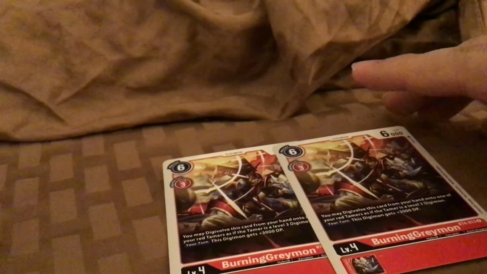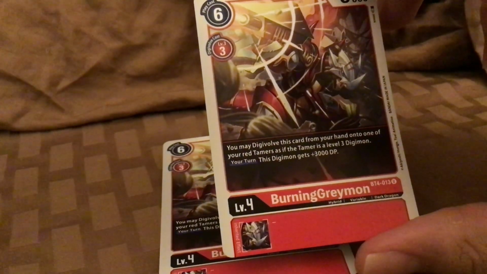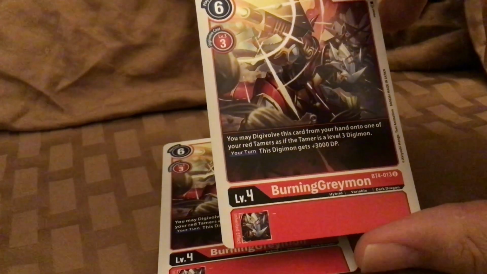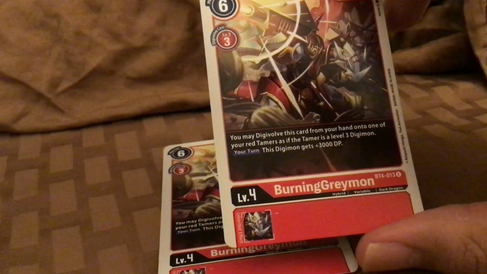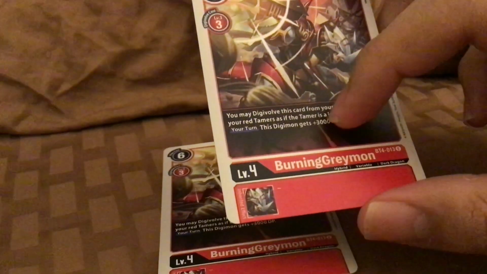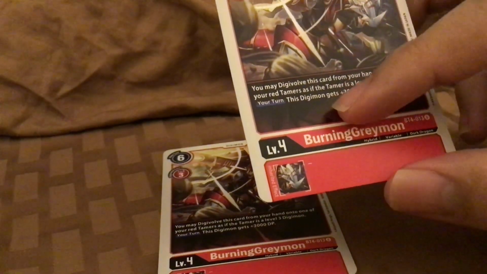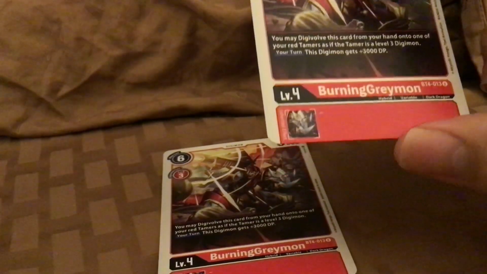Nothing to worry about. Next up, 2 Burning Greymons, whose ability is you may digivolve this card from your hand onto one of your red tamers, as if the tamer was a level 3 Digimon on your turn. We are not going to be doing that because we need our tamers, obviously. But what we are going to do is, your turn, this Digimon gets plus 3000 DP. So we're not going to be doing the first effect where we can digivolve Burning Greymon onto one of our tamers, because we need our tamers. So we won't be using that effect.